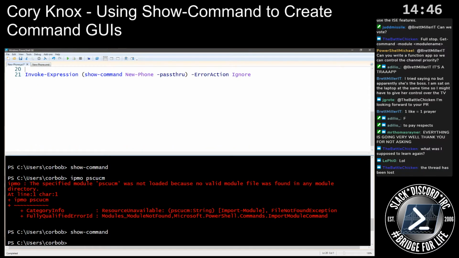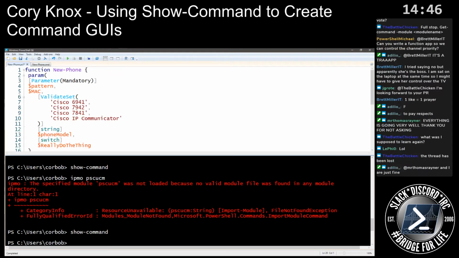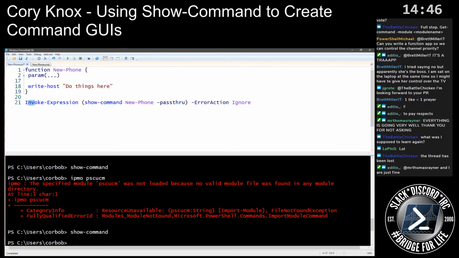So once you have the function that you've been using in your own PowerShell terminal, basically the trick is just to run it with show command, and then you just give that file to everyone else.